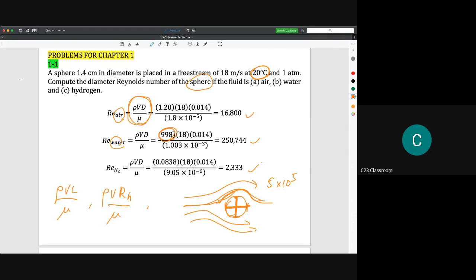Here the limit is 5 times 10 to the power of 5, because we assume it is about an object surrounded by liquid. If you take the Reynolds number limit of 4,000, where you start to assume it is turbulent when it's greater than 4,000, that is actually for flow in a pipe. It means you need to have a pipe and calculate the inner diameter of the pipe to get the Reynolds number. But the nature of the flow is totally different in this question.